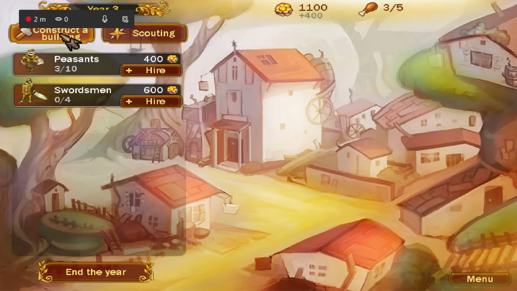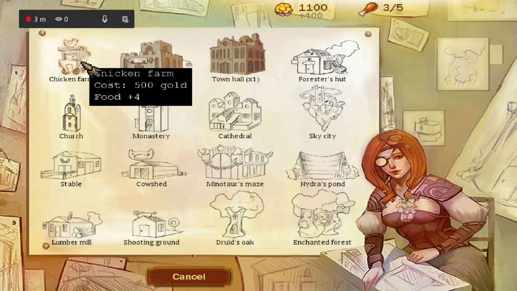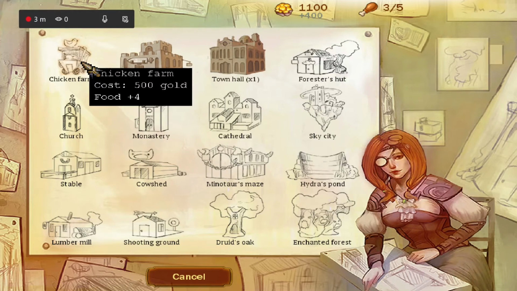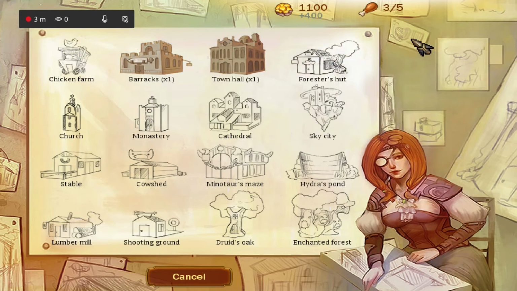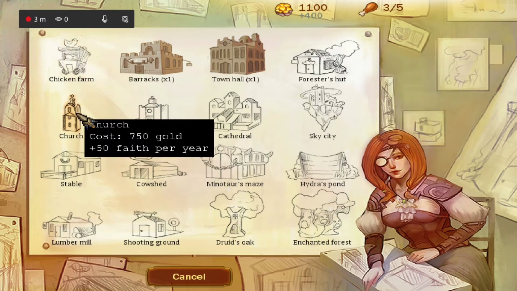Then what I would do is go to construct a building. Now some of these buildings I will actually note what you can do with these. The chicken farm allows you to get some more food per year, allowing you to basically get more workers, like things like the peasants and the swordsman. That's what the guy was called, I forgot what it was called. But basically allowing you to get more workers. Obviously right now I only have 3 food, so I can only get 3 more workers. You get what I mean. So the chicken farm allows you to get more of them. I will get that very soon, but not yet.